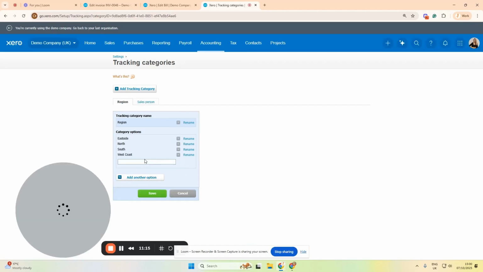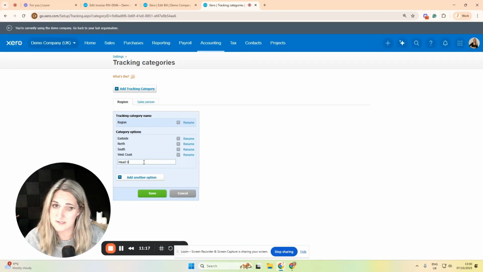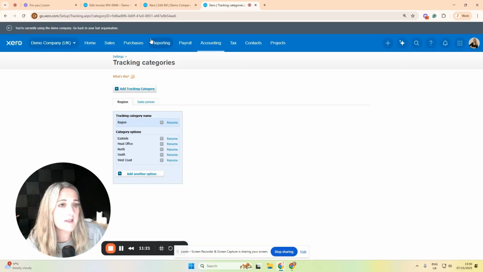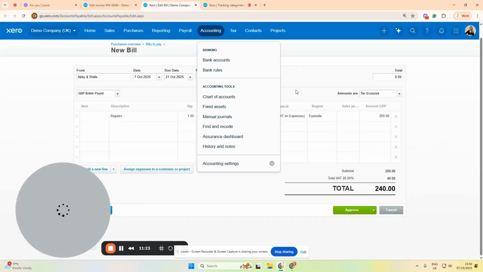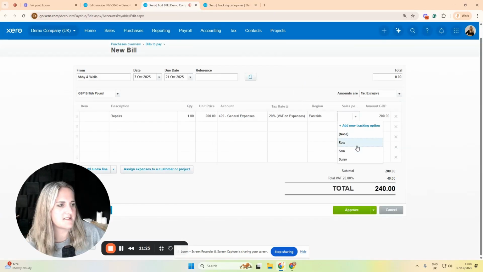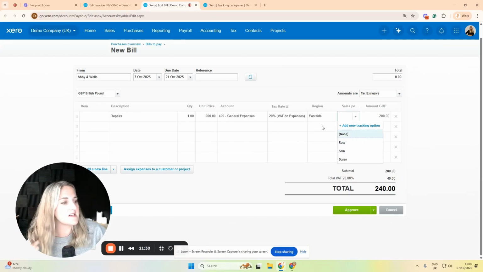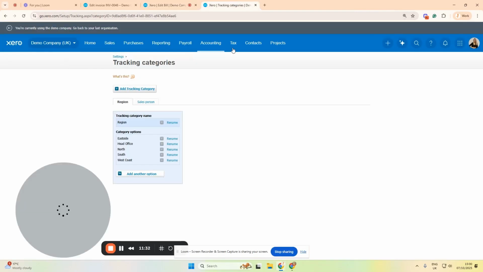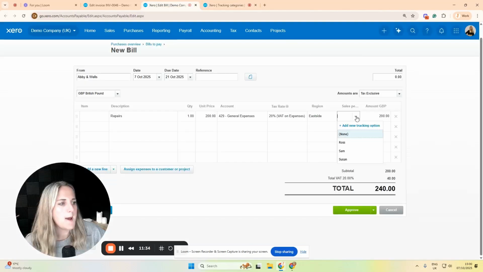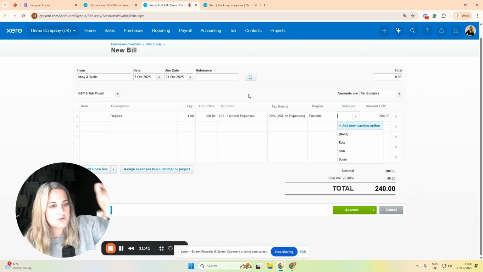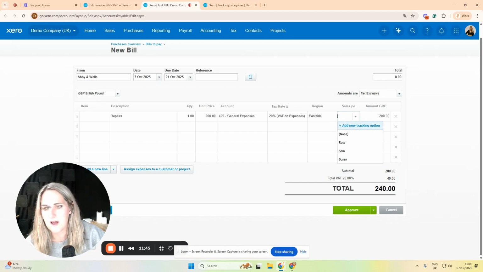And have head office here too, so that when you get expenses that are like this, like repairs, and you can't really say, well, you know, it's Ross's fault that we're having to repair, I don't know, something in the office. It's just the general maintenance. That is where you would, okay, it's going to update unless I refresh my screen, but that's where you would select head office here. Okay, so that's what it's like entering in your transactions, and it's just about selecting the option from the drop down.